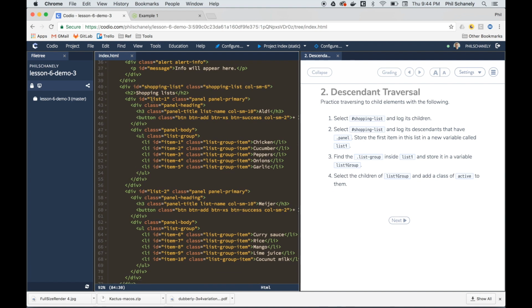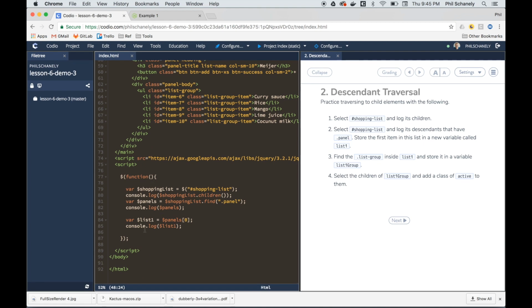Now we want to go inside of list 1 to find the list group. All right, so that's multiple layers down. Another opportunity for us to practice the find method. So we're going to store it in list1 group. And I forgot to put the dollar signs in the prompt here, but keep in mind that the convention is to name our variables with dollar signs at the beginning when those variables contain actual jQuery objects.